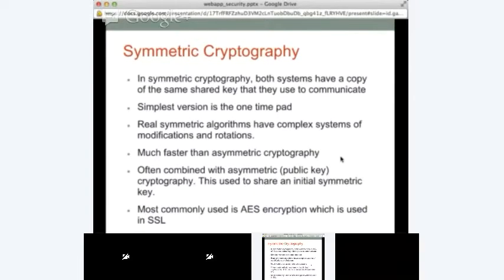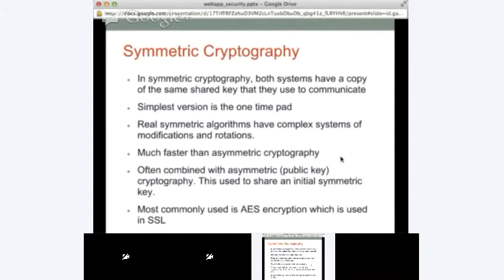So, symmetric cryptography. The difference here is you've both got the same key. In some ways, it's a simpler form of cryptography. Does anyone know what a one-time pad is? Is this a new term to people? So the way that I'd usually describe it is you've got a document you want to convert. You've got another set of random data. You can combine these two and you output the resulting data. So each character in the data you want to convert, you take one character from this and you combine them. And you can only ever use this set of data once. It's considered the most secure form of cryptography. So if you want to encrypt 1 meg of data, you have 1 meg of random data you then mix.